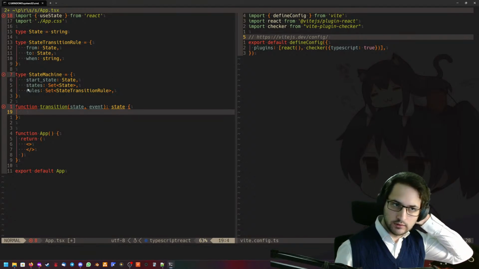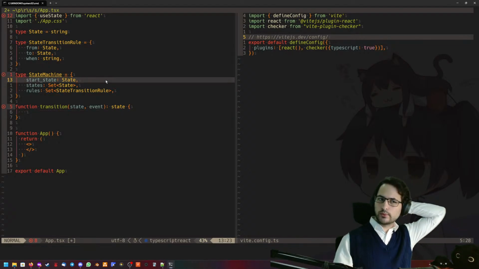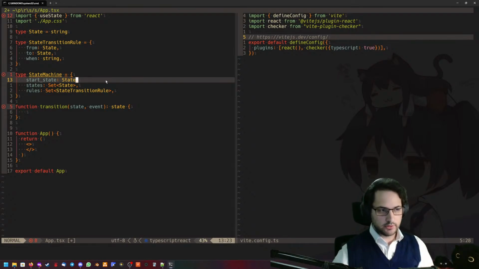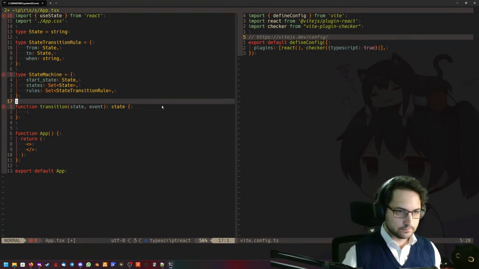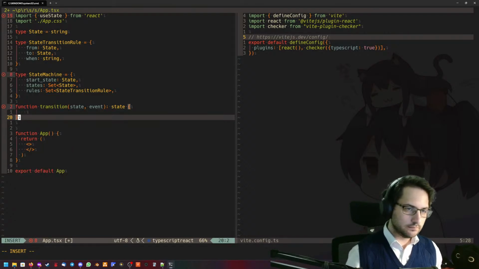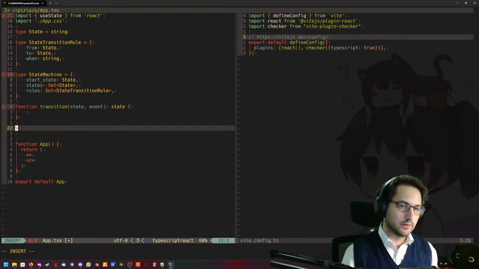Right? I don't know if we want an end state or if we can encode that differently. But let's worry about that later. One thing we want to do is we want to create this function somehow.